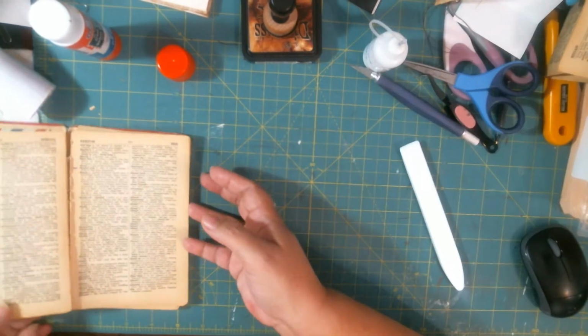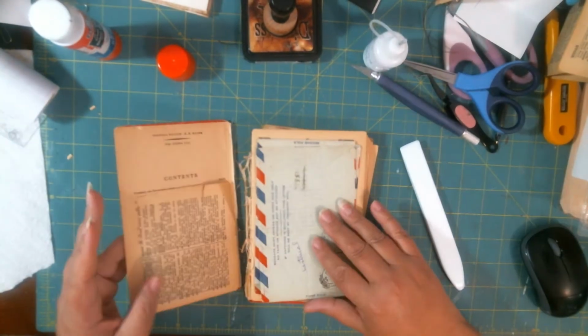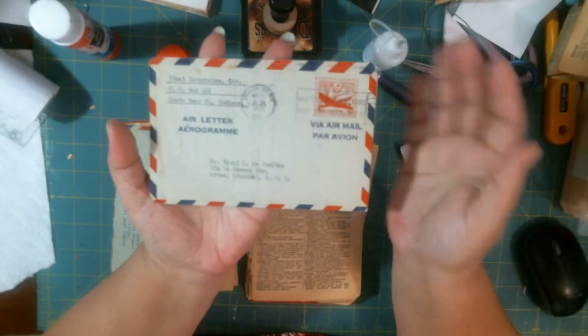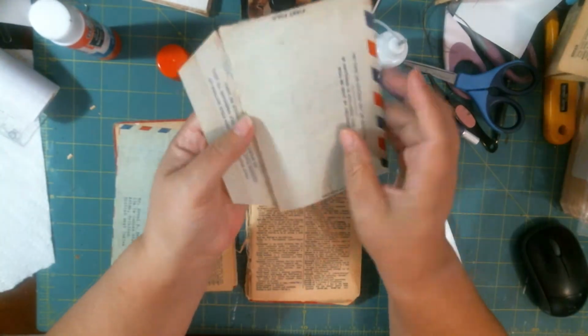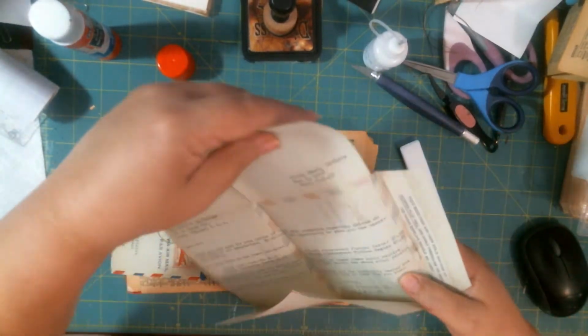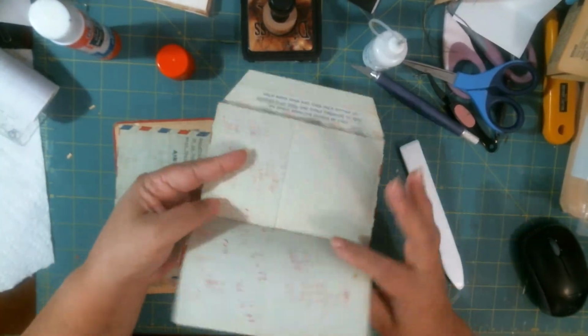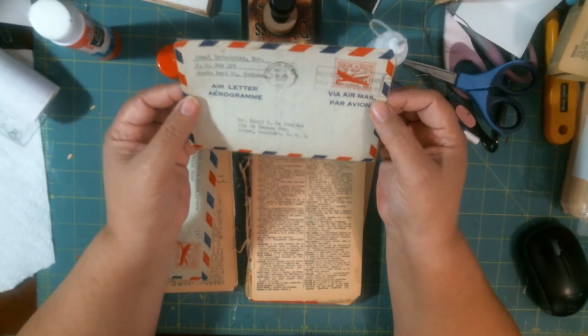And one cool thing going through this really old dictionary that I came across, and it was new to me, so it might be new to you as well. I mean, we've all seen air letter envelopes like this, but this is the actual letter. It's got writing on it here. You see that? It's like it was put through the typewriter like this somehow, and that's folded up, and that's your letter, and you send that off. I thought that was really cool.